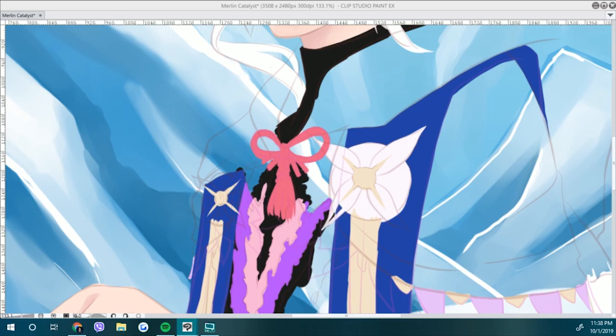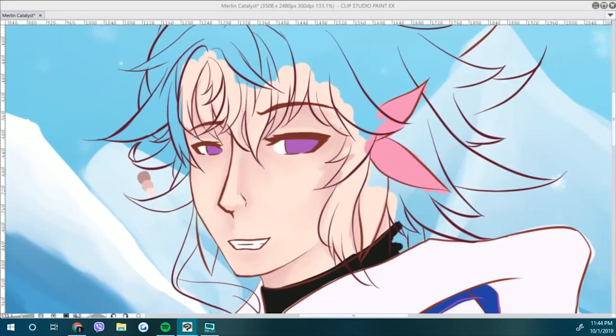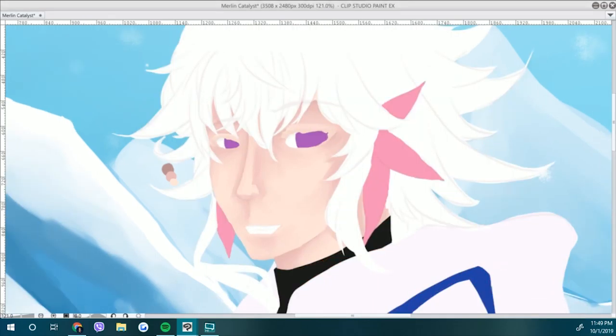So what I first did actually is that I wanted to render the skin first, so that I don't go crazy, just keep on rendering when I get to that stage. So I did the skin first so that I had something to finish, or somewhat finish for then. And then when I started getting to the more detailed stuff, like his robe and the ruffles on his robe and his sash, I decided to go with the flats first so that I could get the colors down properly. And yeah, it was a lot.